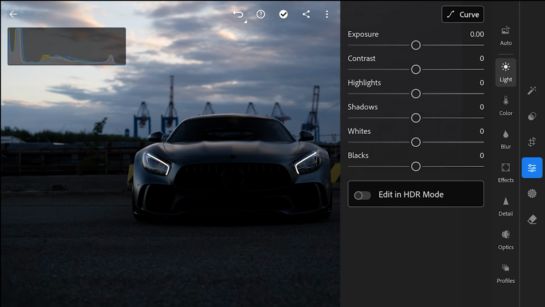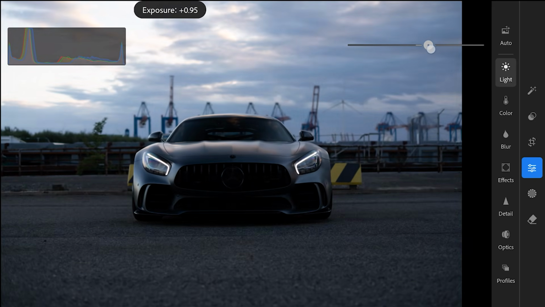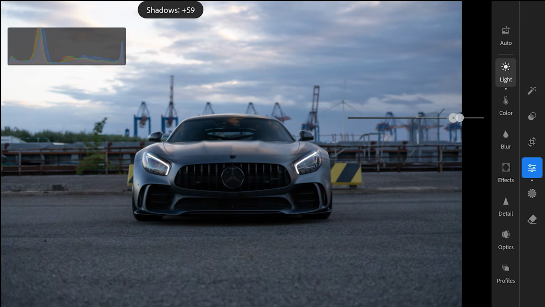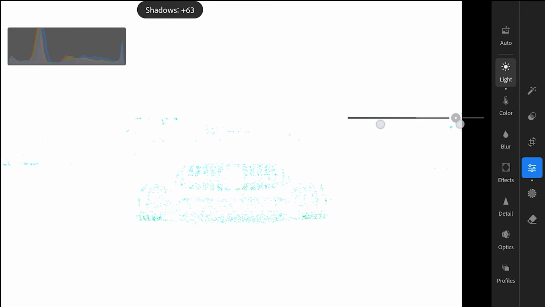For an underexposed photo, all three RGB histograms will be left shifted. I will increase exposure, watching all three graphs shift right. If shadows still lack detail across channels, I will gently lift the shadow slider, seeing the left side of all three histograms rise. Throughout, I am checking the blue shadow clipping overlay.